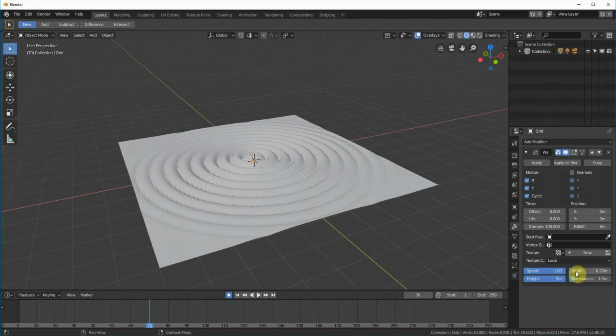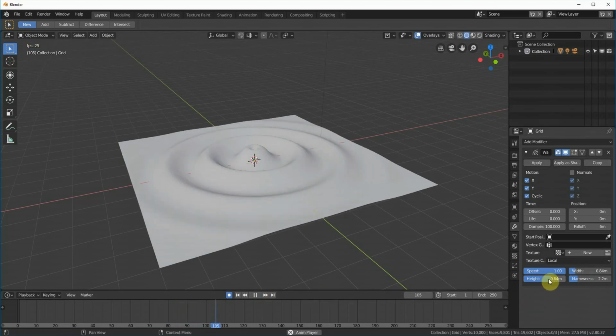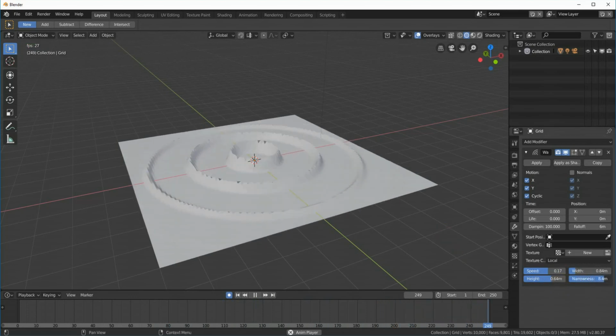Now narrowness, if I put this out here, and I take the height back down, make this something normal to look at here. Narrowness is kind of how sharp that sine wave is, the peak of the sine wave. So you can go from a narrowness of kind of a pillow effect over here, where it's very subtle, to a really, really sharp effect out here. And you can see, take my speed down. Narrowness makes it sharp, and width increases how wide the wave is. And they all work together.